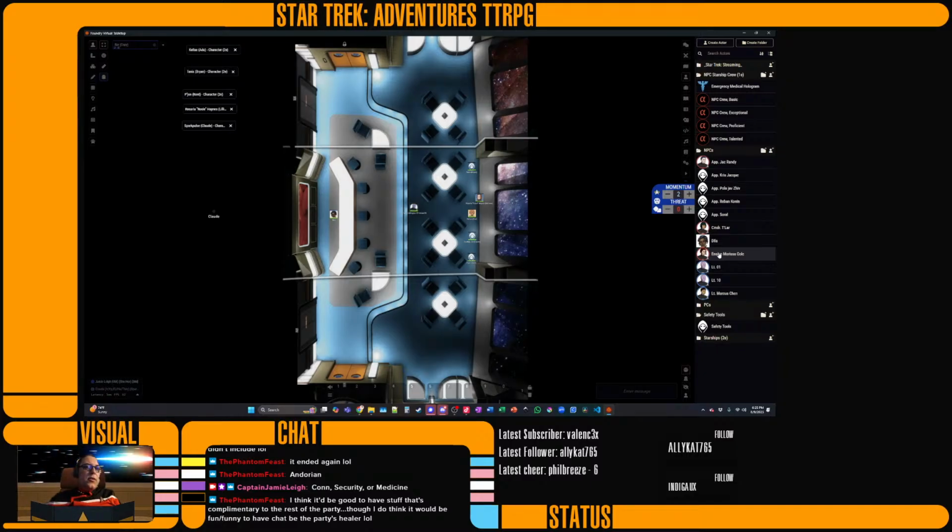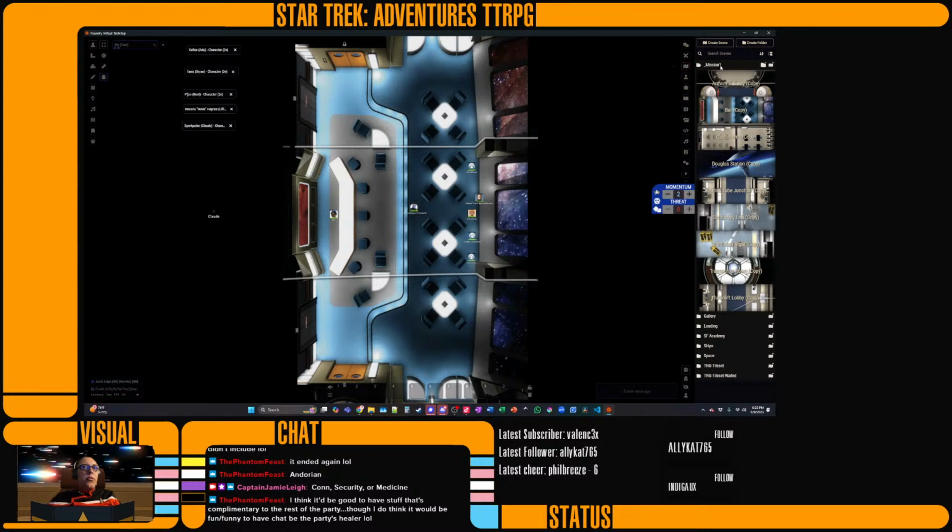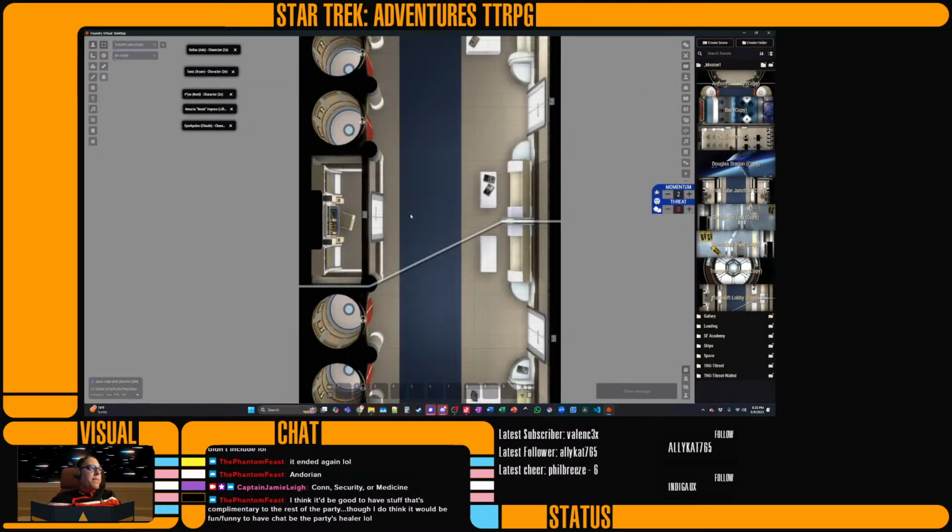Okay. So we have the ensign who is going to play a role in our Mission 1 campaign. I'm going to go ahead and put the ensign into... Where is it? Here it is. The ensign's going to be in this door.